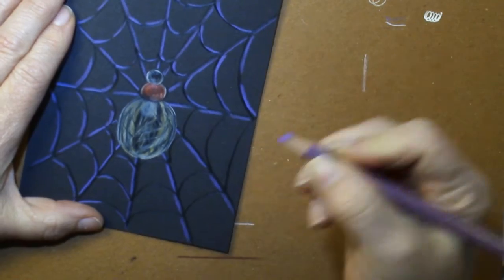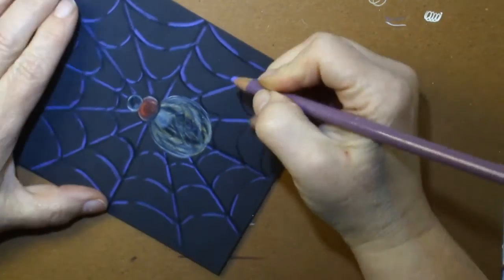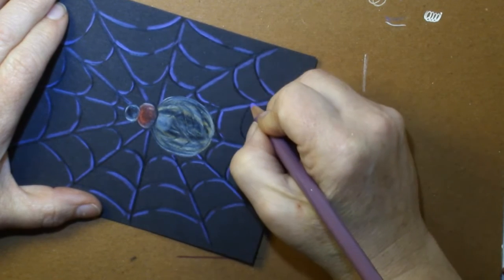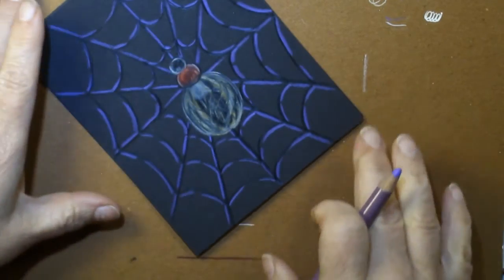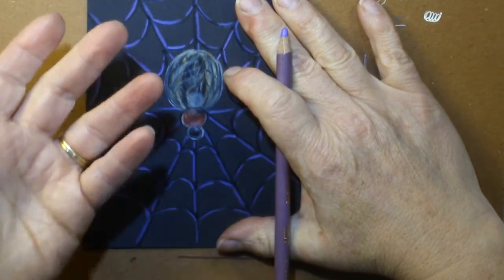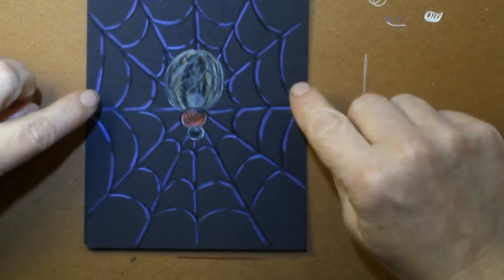At least that's my intention. May not be the execution, but I'm trying to do that. And if you notice, my lines are not always perfect, and I don't always follow the line that I drew. Sometimes they cross over funny. Sometimes they're flat and sometimes they're wide. But look at that. Look how that purple allows the rest of this spider to step up away from the black paper. And at the very end, we will go back in with a little bit of white and do some highlighting in the web.